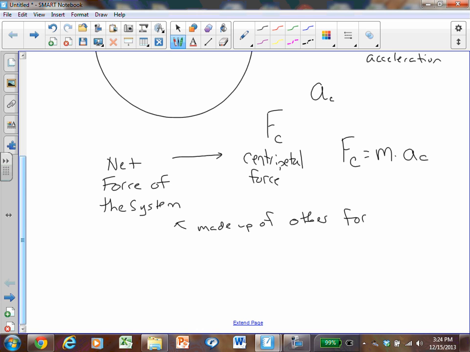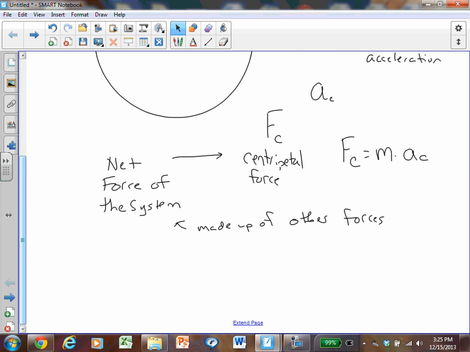Let's take a simple car going around a circle. In that case, the car is constantly changing direction, and if it's going fast enough, you'd hear the squealing of the tires. In that case, the net force on the car, F perpendicular and Fg, if it's a flat circle, just cancel each other out. And the net force is due to the friction of the tires. That friction would be directed inward, and that friction would be the centripetal force. And we'll do a lot of examples for you to see this.